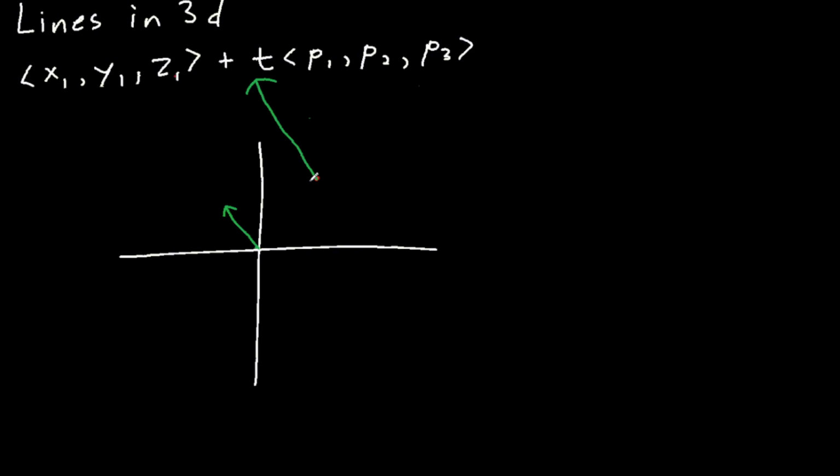And here's the thing, I'm representing this in vector form because this technically is just this right here. So this vector points to somewhere. And then as we multiply t by any value, this green vector will always be parallel. What does that result in? So let's say we set t to -1. Let's try to make this approximately the same length as this. Look, as we keep multiplying t by any value, these vectors just get longer and longer, or longer and longer in the opposite direction, starting from this point.